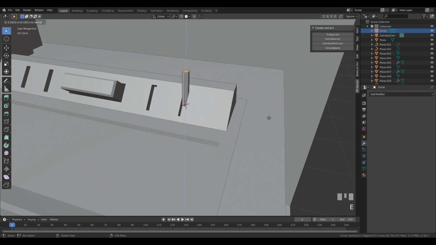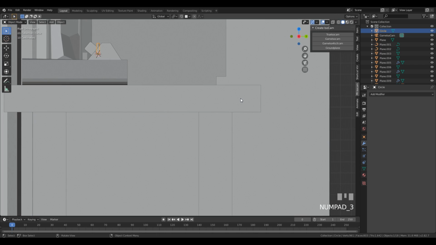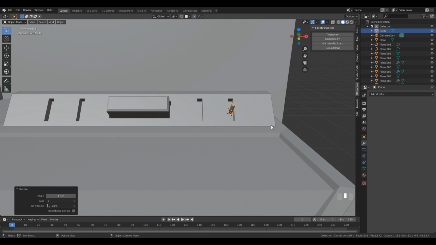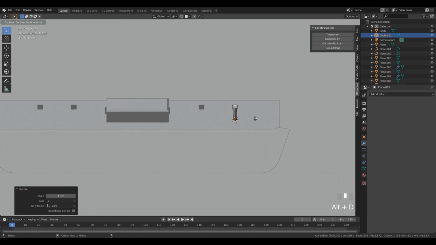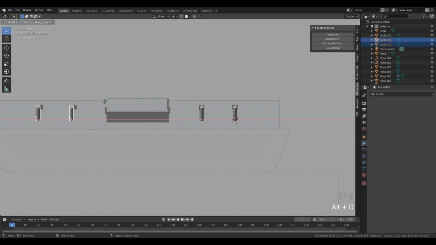Let's scale this down, press F, then E. Let's create a simple control like that. Right now we can look from the side, rotate this. Yeah, so basically that's it, and we can now just Alt D and duplicate that. Okay, and here as well.